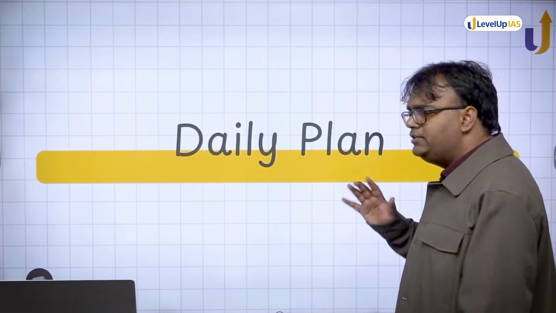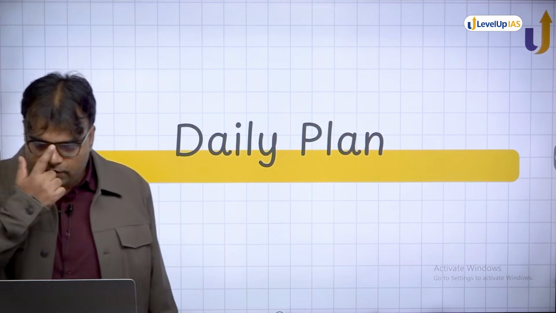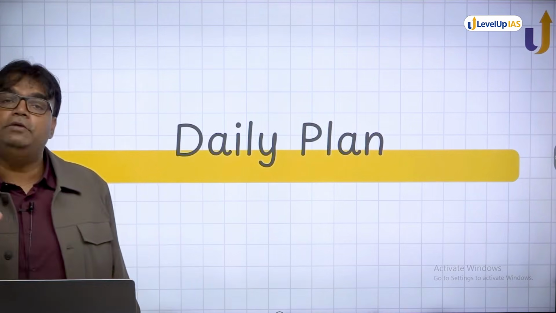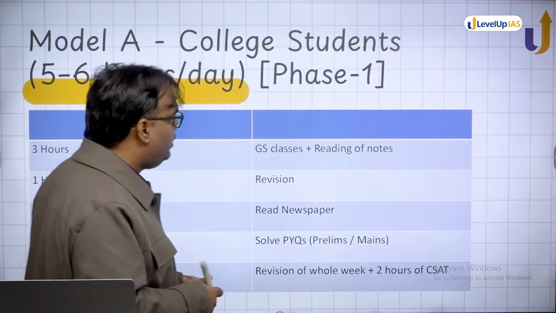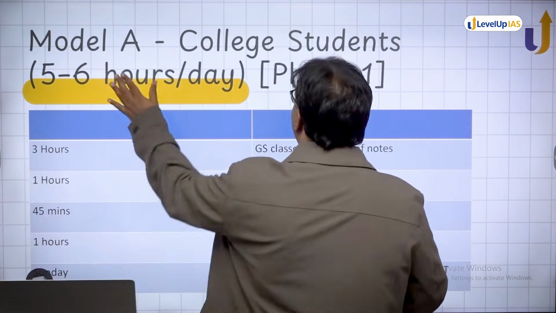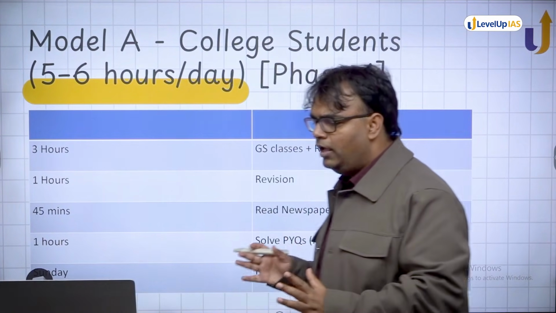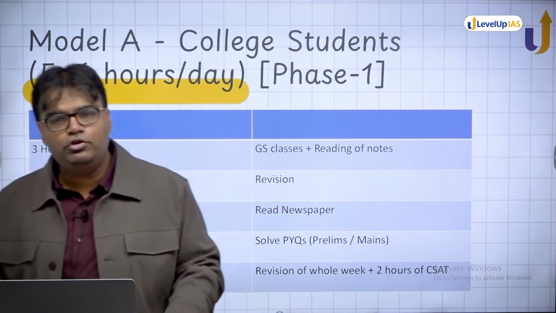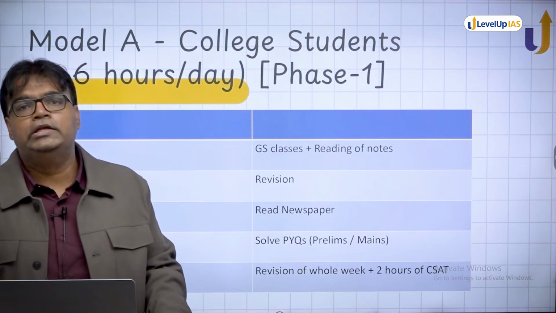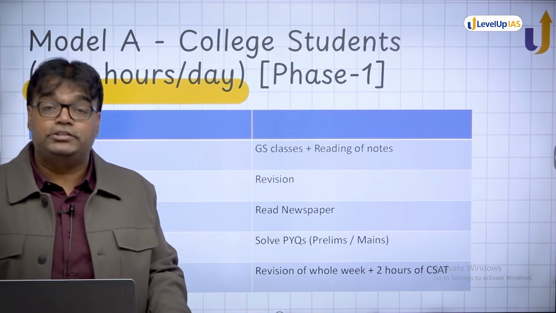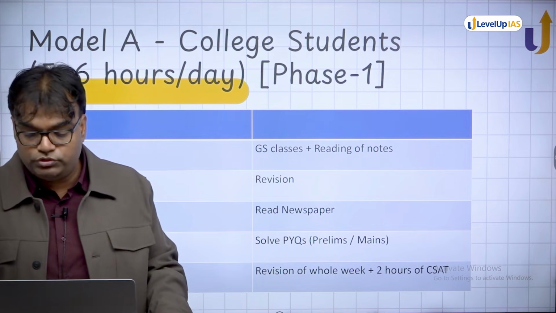Now let's come to the daily plan. Like today's session, मुझे मेरी टीम ने बोला कि मुझे आज सेशन डेली प्लान पे लेना था कि डेली प्लान कैसा होना चाहिए. अब देखो यहाँ पे ना there are people who are in college or who are working aspirants. So for them I have a plan. I'm calling it Model A. Model A is for what? Model A is for aspirants who are working or aspirants who are still in college and they're preparing for the 2027 examination.